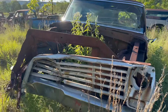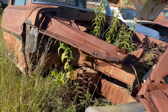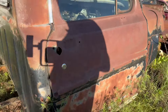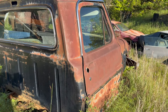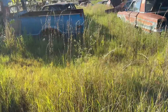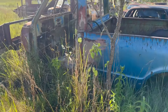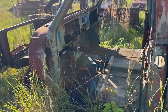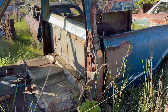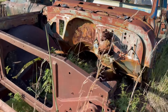Another Ford from that 67 to 72 window. Looks like this one was hit in the right front corner as well. Let's catch a few more offerings from GM, getting into the 67 to 72 window on GM trucks. These trucks have been popular for a long time. This one has been heavily, heavily parted — just not a heck of a lot left on this old Chevy.